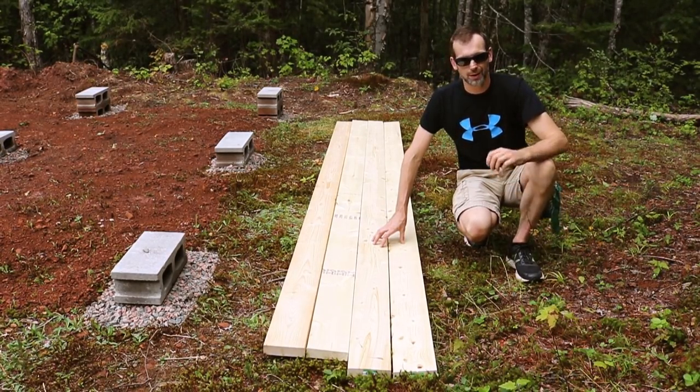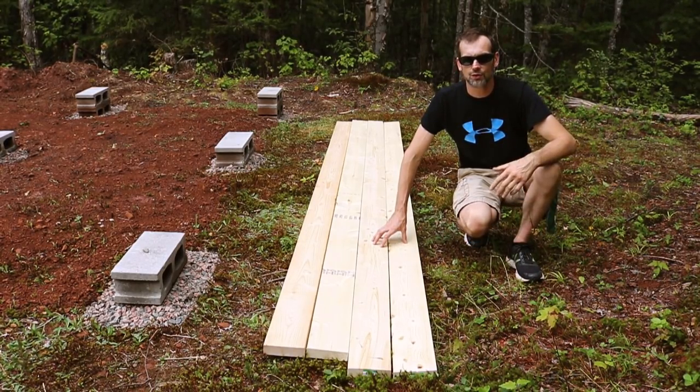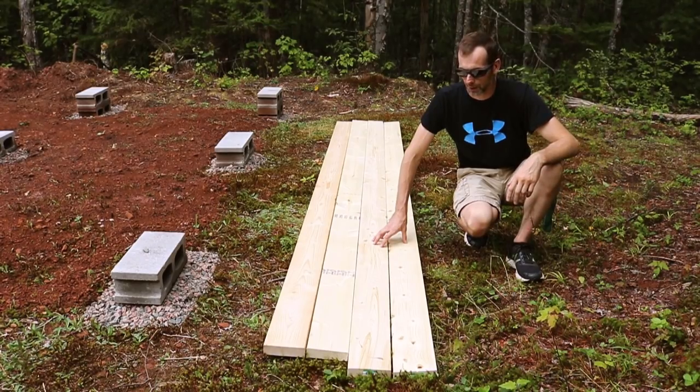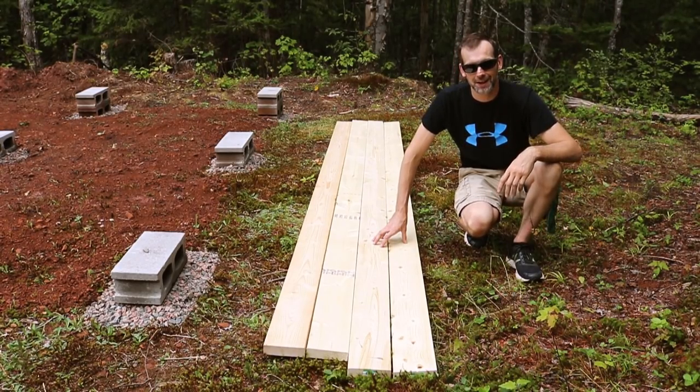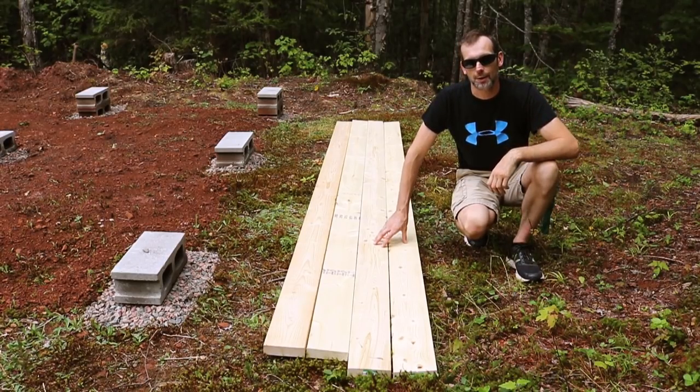I'm not a professional. I really don't know what I'm doing. I'm getting this all as secondhand information from people that know way more than I do. So this is my attempt at doing carpentry, and there are probably carpenters out there right now going, what are you doing? Because basically I don't know what I'm doing. But we're going to have fun doing it any which way.